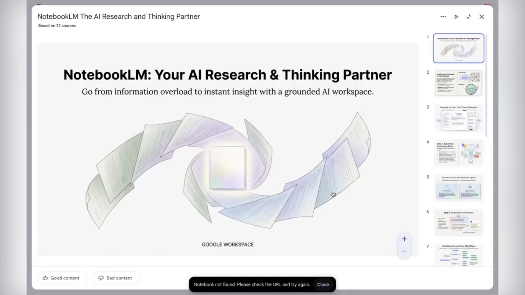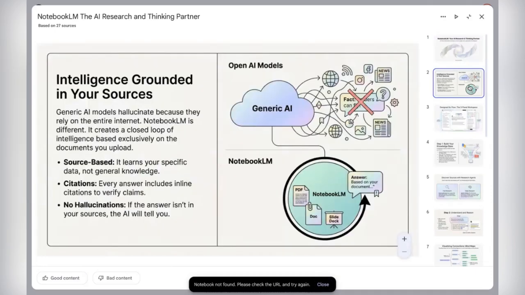And what it is, it's your AI research and thinking partner, but it is a little bit more specific to your sources. What I love about NotebookLM is that it takes all of your resources, and instead of using AI models like ChatGPT or other LLMs that can be very generic, although we have trained the LLMs to know your brand and your business specifically, it still might create what's called hallucinations. And hallucinations are answers that the LLM has gotten from the internet, and it might not be completely accurate.